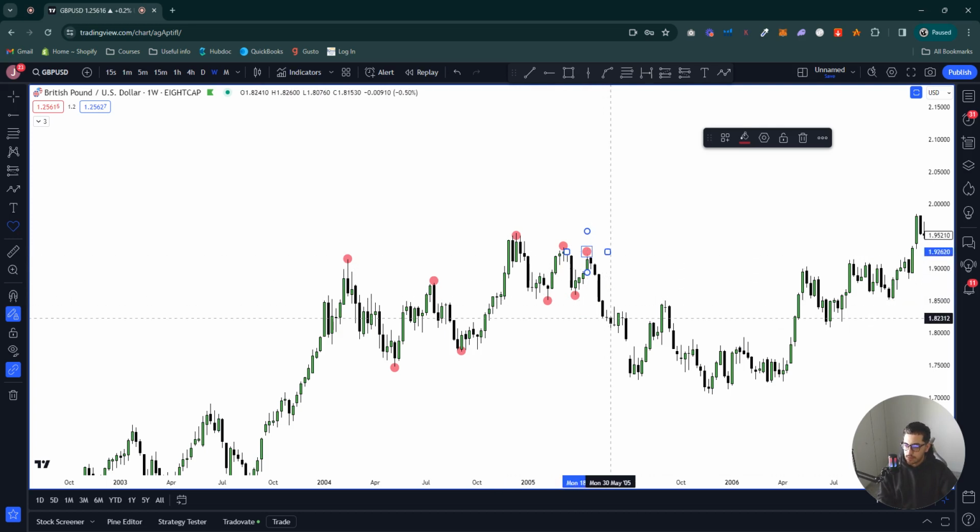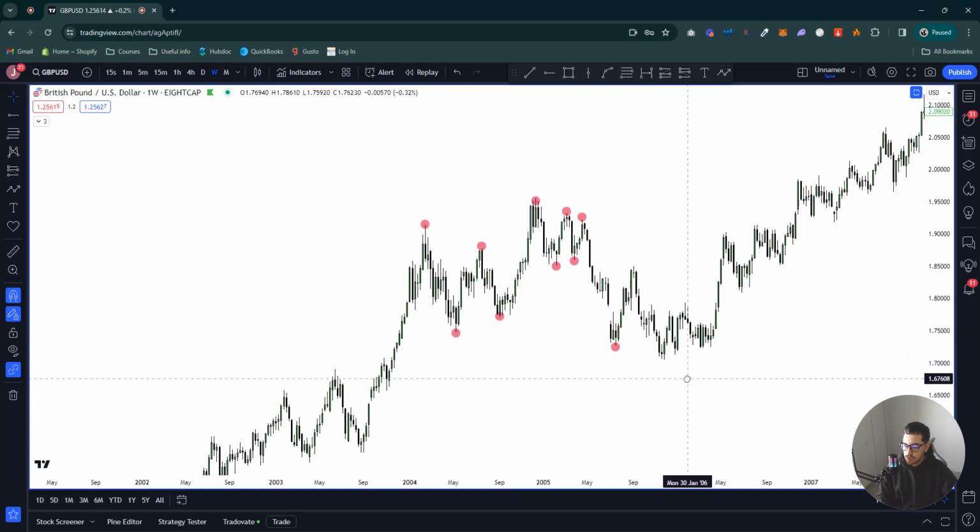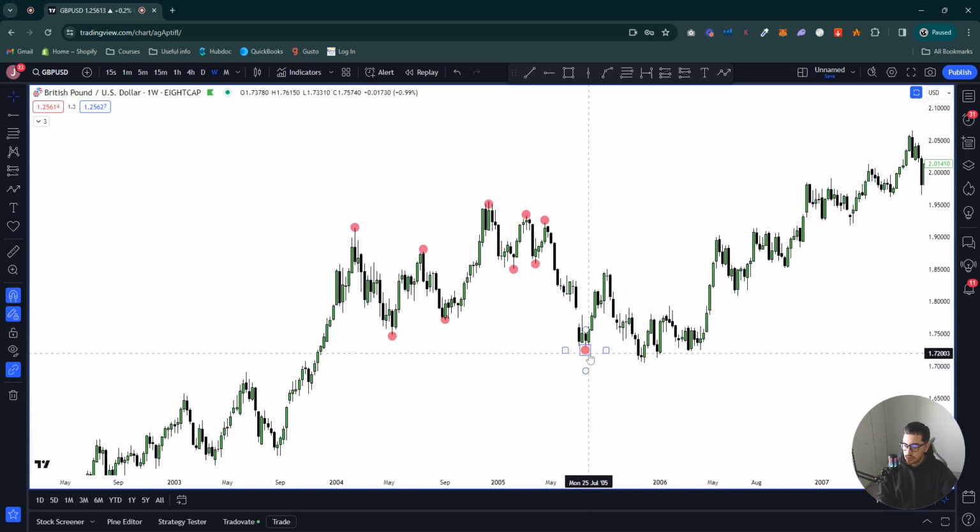And then boom, comes down, right? Makes a lower low all the way down here. So now the trend is switching to bearish, right? It's going down, right? Because we're making lower lows and lower highs, right? We're not breaching the highs anymore. Okay, we're not making higher highs. We're making lower highs and lower lows. So we are in a downtrend right here.